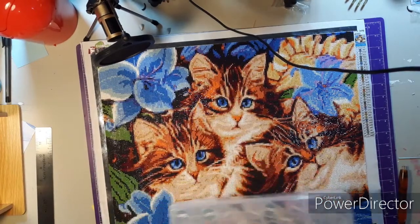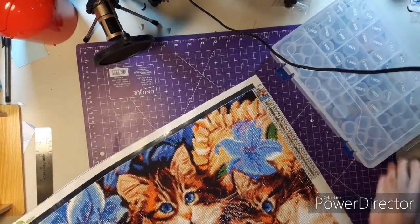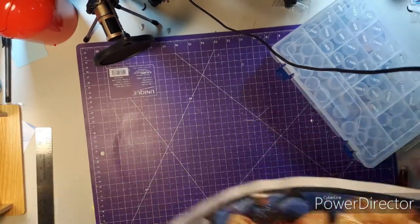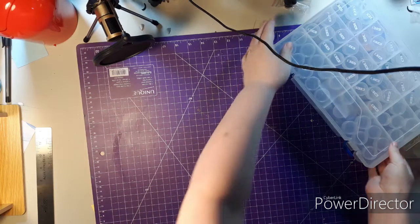let's move this painting out of the way. 'Tis beautiful. I will be cutting the edges off and putting it into a frame that I picked up at Michael's. It's literally just called a 16 by 20 frame. Easiest thing in the world. Cut the edges off, stick it in the frame. Done. Next.